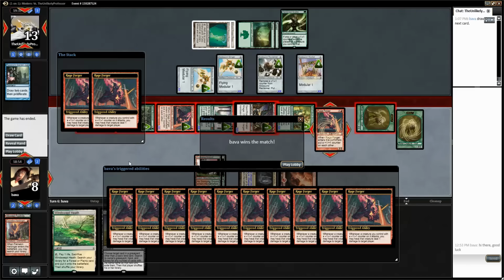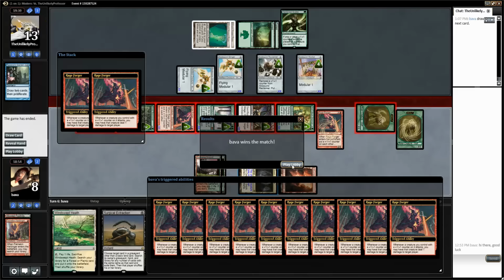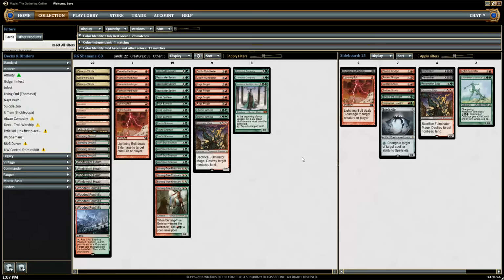So surgical extraction was there. So not even having much of an idea of what we were playing against, we managed to do okay against that list. So let's check out our list again. It's Red-Green Shamans. Here you go.